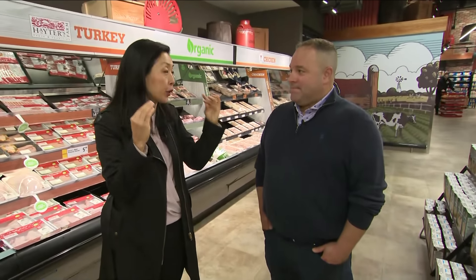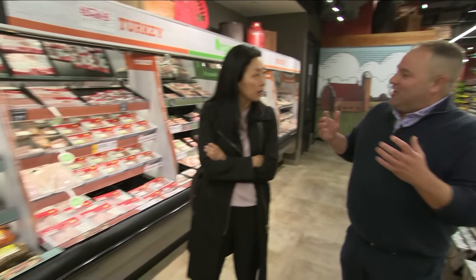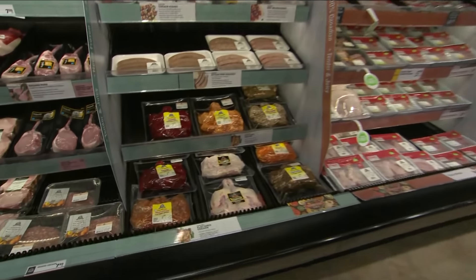Thanksgiving is coming around the corner and people are thinking about their turkey dinner, but there are also lots of other options if you don't want to do a turkey dinner. We've got a great partnership with Hayter's Farm from Dashwood, Ontario — they're a multi-generational turkey farm and every day we're getting fresh turkeys in. But aside from that, you could do ham, you could do chicken, you could do salmon. There are all kinds of different ways to feature the center of the plate.